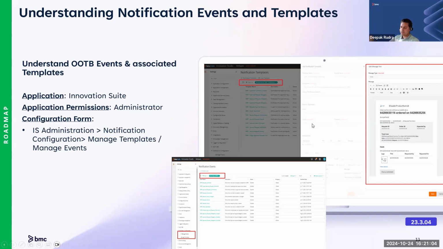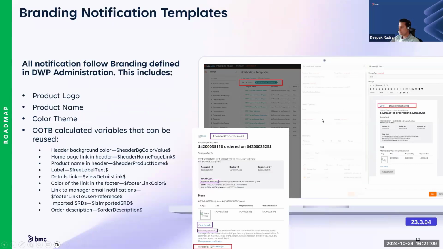It's even in the slides ahead, but I just wanted to talk about this a little bit. So, branding and notification templates. I already talked about this a little bit, but this is a zoomed-in view of that template, if you can see it better. As I said, your brandings will be copied over. If you are in a multi-tenant environment in MSP mode, yes, your branding per tenant will be copied over. You don't have to worry about it. If you are in a single tenant, then your branding for that particular tenant will be moved over.